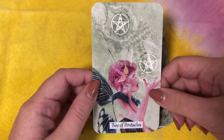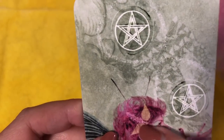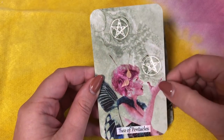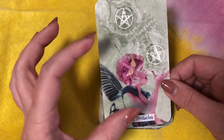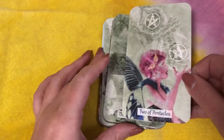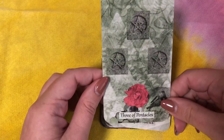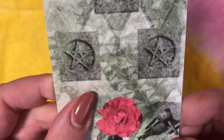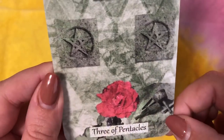The Two of Pentacles, we have butterfly wings and also, is that wings or... Oh, no, it's a little plant in her hair too. I love the really subtle, sparkly infinity symbol there. Really pretty. And also the pips, the minors seem to be slightly colour-coded. Not exactly, but they definitely have a theme. And the pentacles are green. Three of Pentacles. Very simple. And we have more of the diamonds in the background. And then old wooden tools, like mallets or whatever they are, and building materials, which is cool.